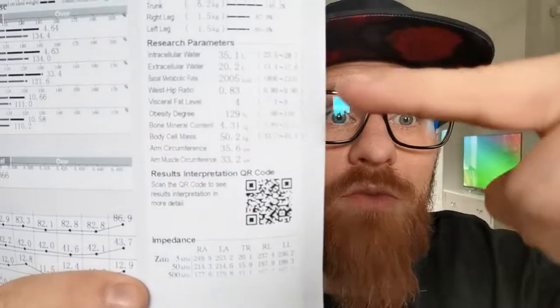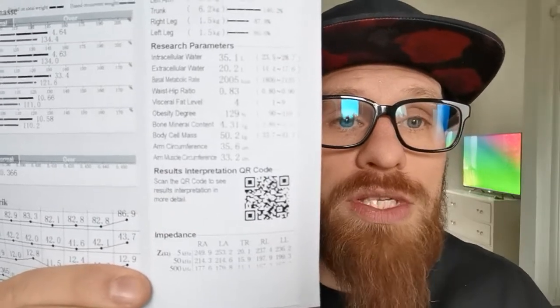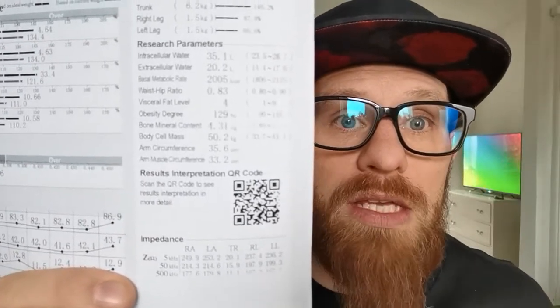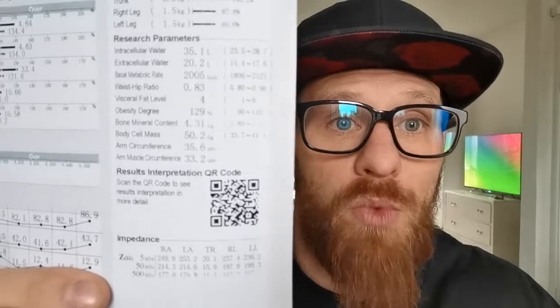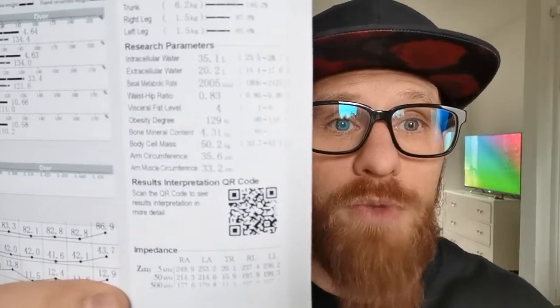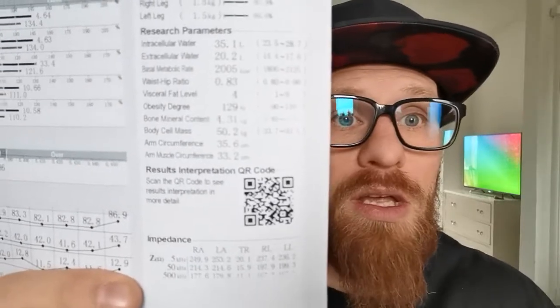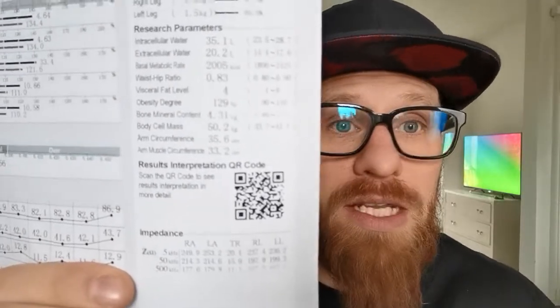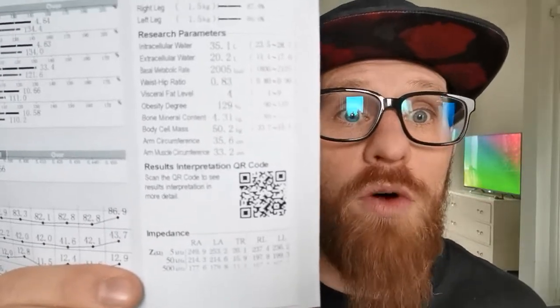Now it's got a scale here of 1 to 9. That's what it thinks is a healthy scale. So 1 to 9, it will still be healthy, won't affect your day-to-day life. But if your visceral fat level gets above 9, then it can start to affect things like your circulation, what's called adiposity tests, overweight, hypertension, high blood pressure, increases chances of heart disease, colon cancer, things like that. Visceral fat is related to a lot of illnesses that you want to avoid.